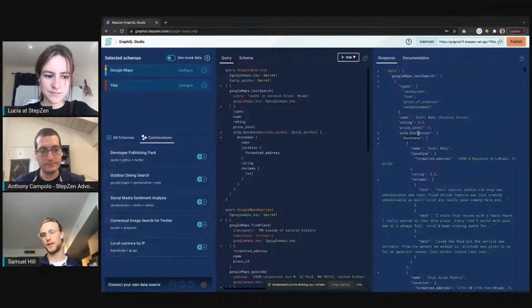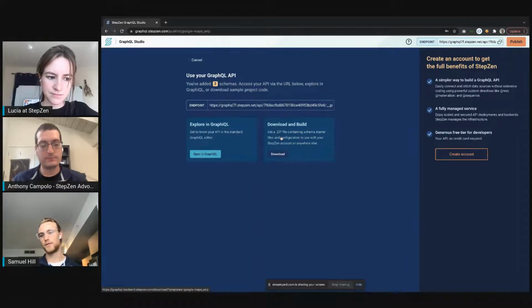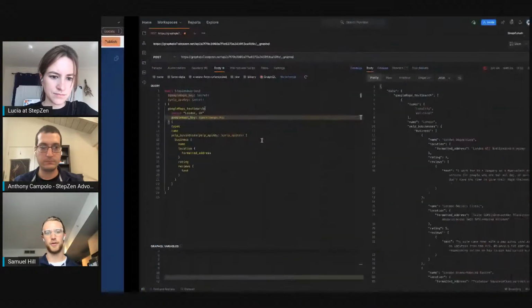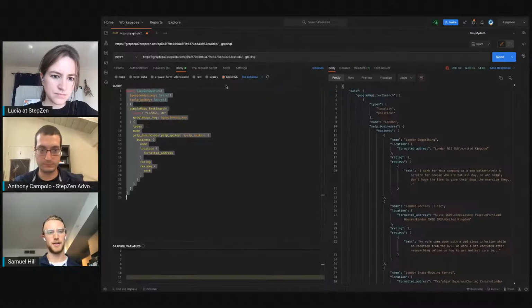You can do that by going in and downloading this, taking that down, and then spinning up an account and turning that array into a single response, only asking for the first one of that array, and you're probably going to get the same result. So, yeah. And then if we were to take this and run something very similar over in Postman, we can come over here and punch that in.